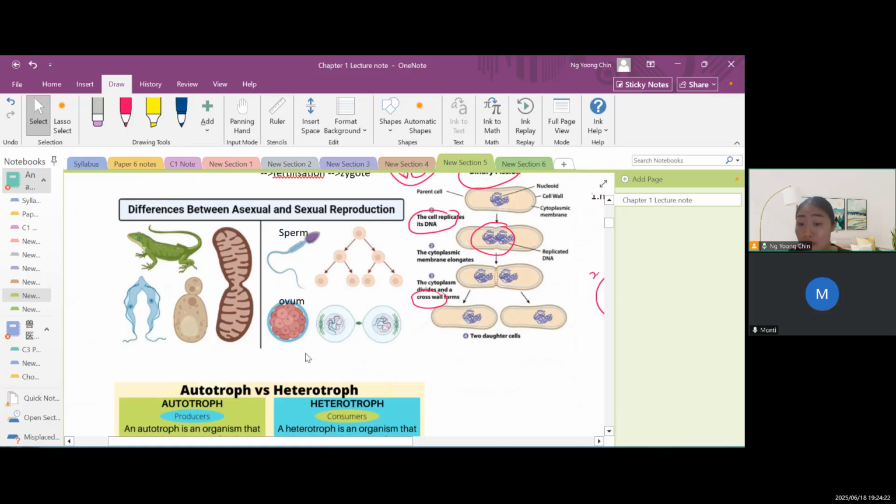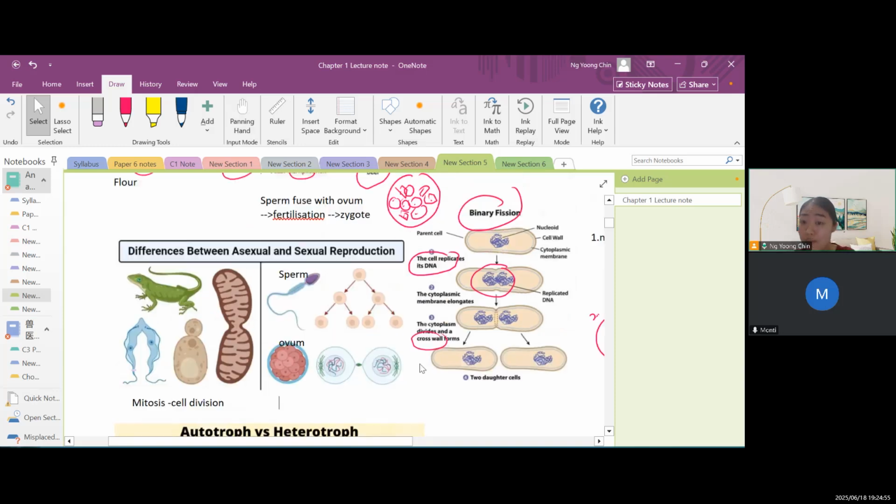You know about meiosis and mitosis. A little bit. Okay, you just remember that mitosis is the process of asexual reproduction, because mitosis is about cell division. So this one will answer your question just now: how can our cells produce more and more cells? They do mitosis, cell division, which is the binary fission.